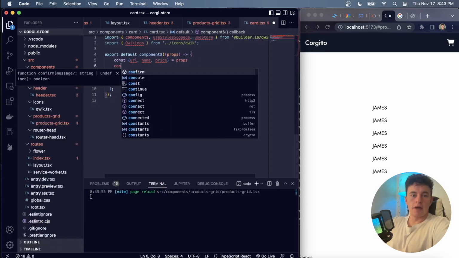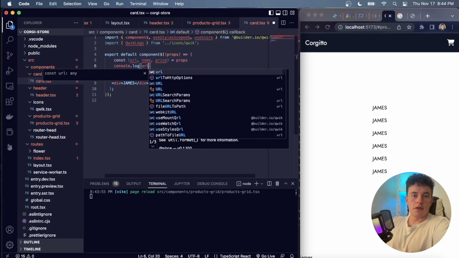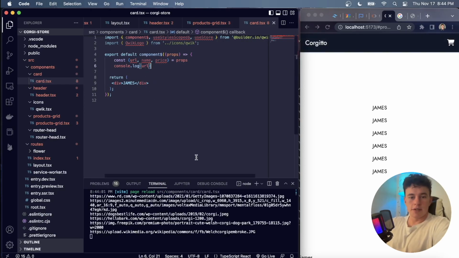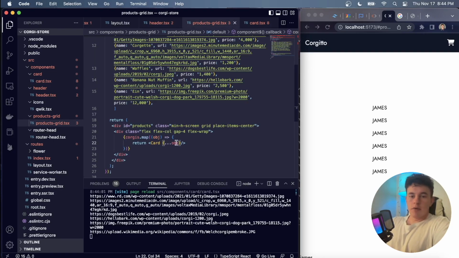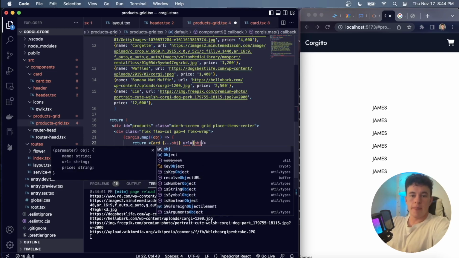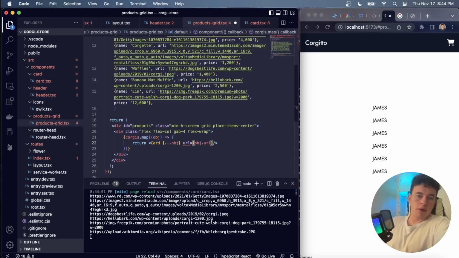And now in here, if I console.log URL, we can see that we get all the URLs coming down onto the page. So that is super easy. Equally, what you could do is be more specific and say URL is equal to object.url. But I don't want to have to do that for all of them, and so I can just use the shorthand syntax right there.